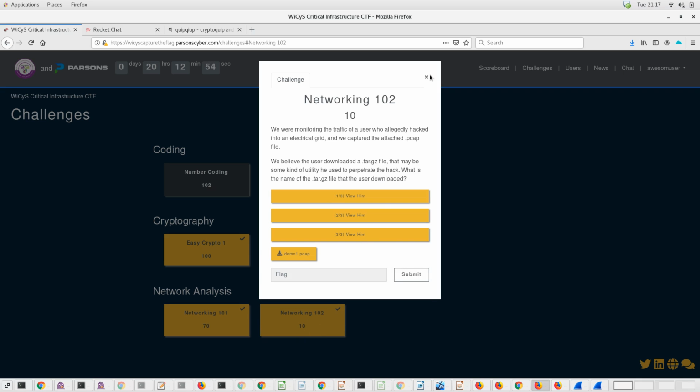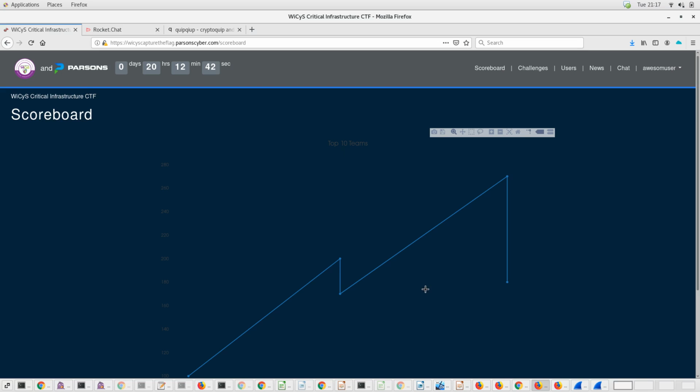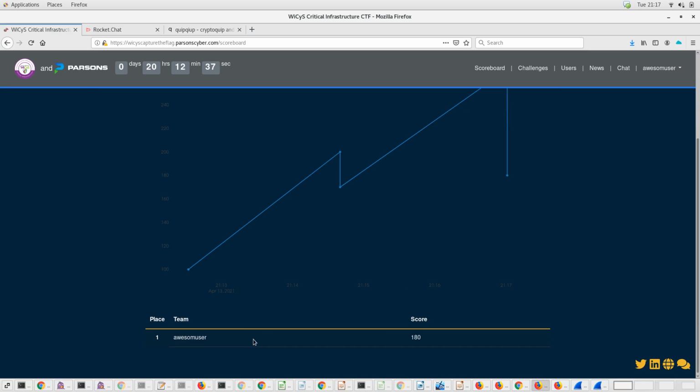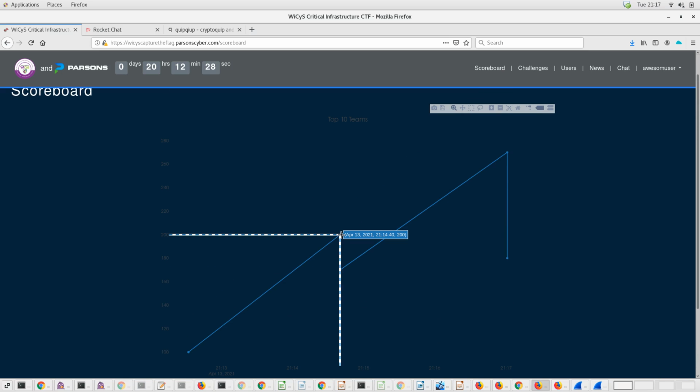Now you might be wondering, how many points do I have? You can add it up in your head now, but let's pretend you had a lot of questions and it wasn't easy to quickly add up. There's a scoreboard up here you can click that shows both the amount of points you get over time as well as your score. So this shows that my awesomely spelled awesome user has a score of 180, and it shows my points over time. Notice the hint decreased my max points, so it looks like I lost points, even though my max score got decreased. So let's go back to challenges.